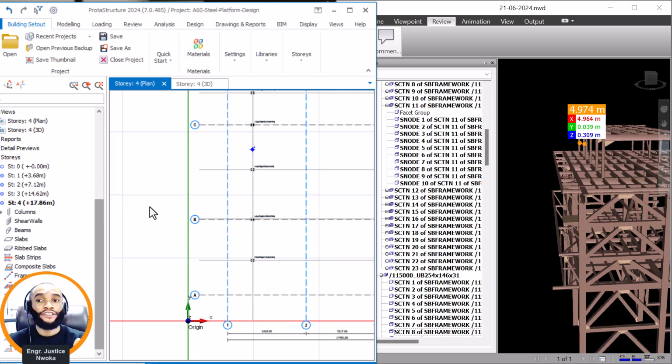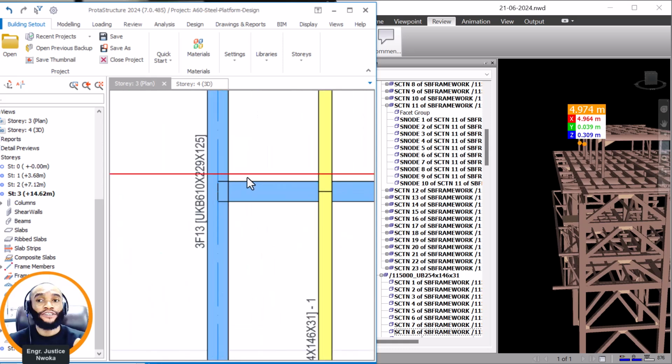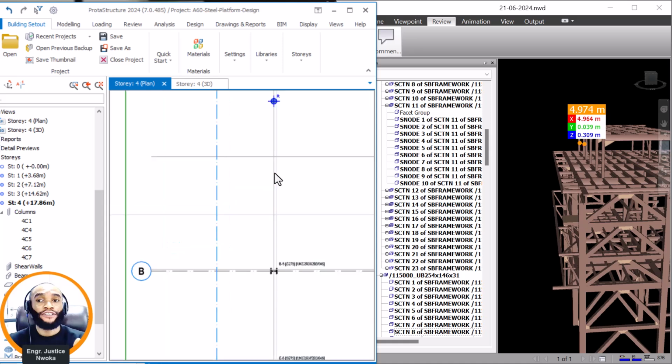We can do that by measuring, going to story 2. Let you see that right now. This is the actual point here. This is the point, okay? So by doing that now, we need to go back to story 4 first and remove the column first. Remove this column here, else we cannot be able to move it. This one should go off.